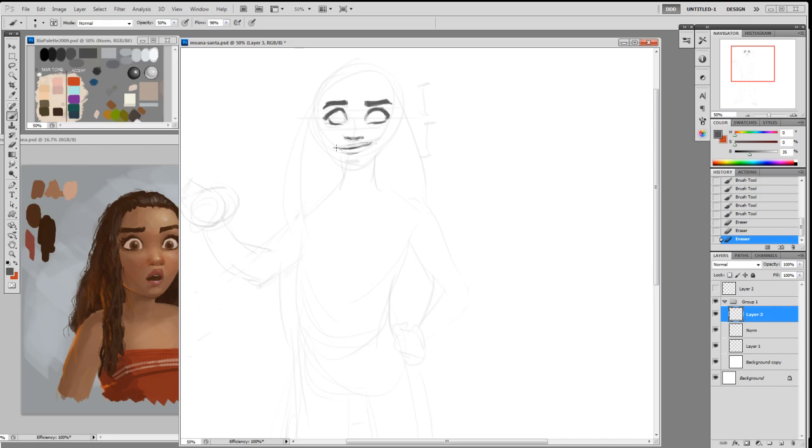Like the mouth line will go a bit further than the actual lips itself because it's stretched out, right? So this will be thinner.